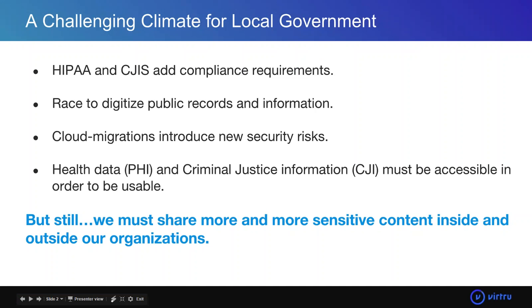environment. What we see when I'm speaking to state and local governments are really areas of common concern with regulatory compliance, as well as, as we modernize our systems, how do we handle our data that we're used to housing within our local environments? Specifically, when we're dealing with healthcare regulations such as HIPAA, or criminal justice regulations around CJIS, these have specific requirements on how you handle and share data.